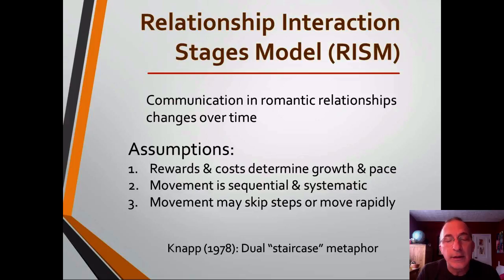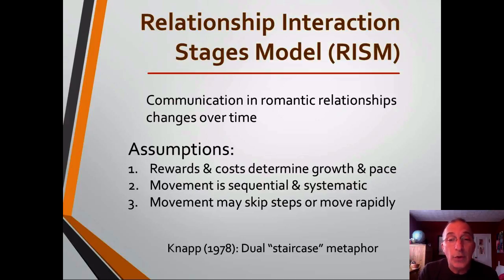Now, another aspect that's not a theory is the interaction stages model. It's not the type of thing where we're talking about what we're going to put into it or how we're going to get out of it. It's just simply a descriptive type of thing, and it was written primarily in light of romantic relationships, and they change over time. We know we get closer and more intimate as it continues to develop, or not.